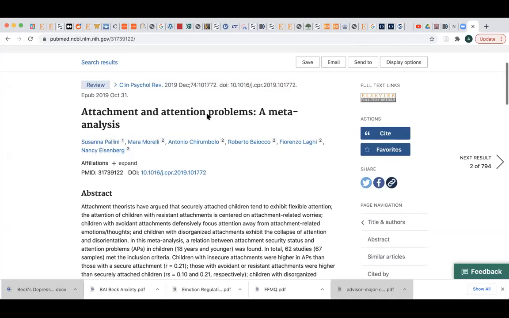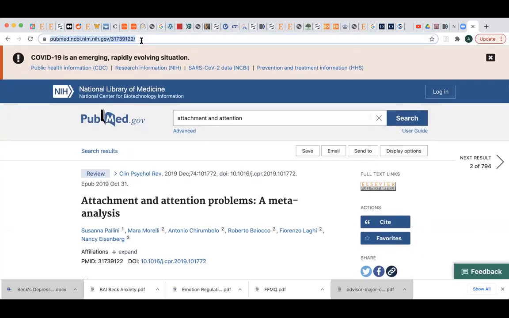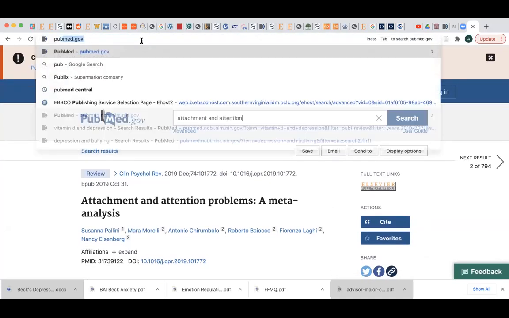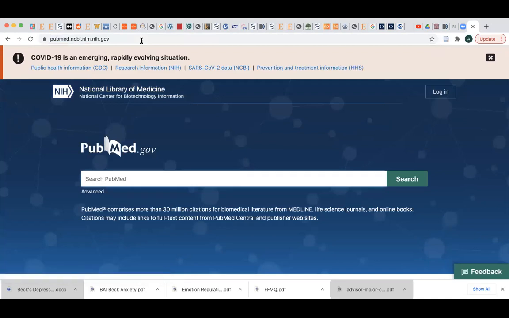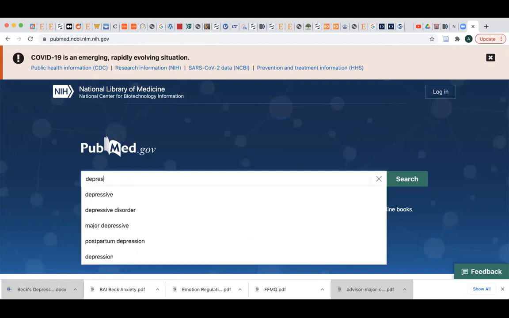So we're going to go back to Chrome. And here we were on PubMed. So up in the search bar, I'm typing in pubmed.gov. And if you type that in, then you get this search bar and you can search for whatever it is you wanted. We looked before at attachment and attention. Let's look right now at depression and exercise.